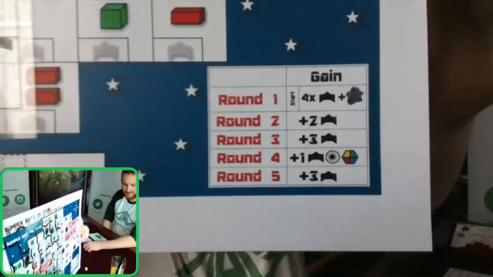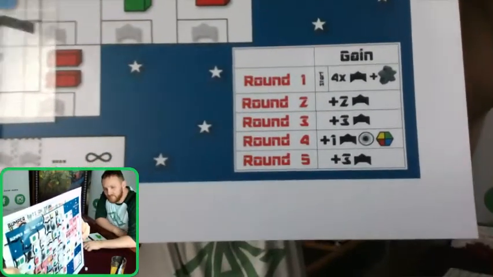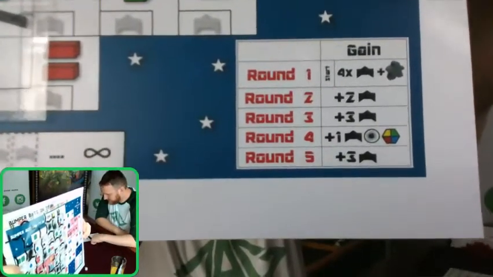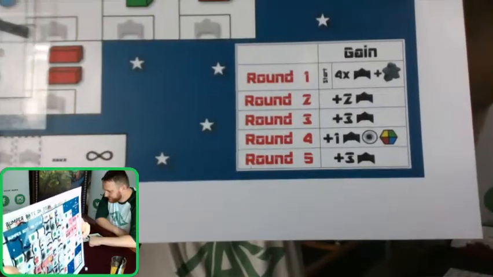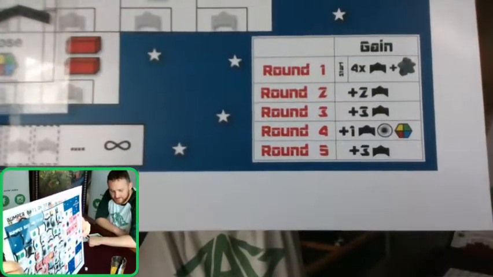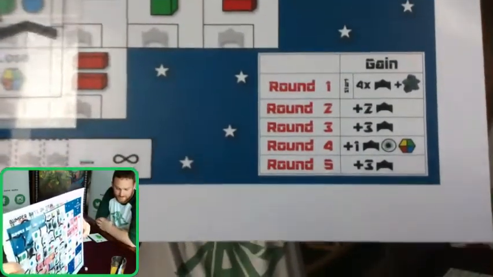As the rounds progress, you're going to gain different things. So as you can see, the rounds kind of ramp up, and then in round 4, you have to make some choices to make some points. But you can kind of see that you're going to get more and more bots as the game progresses. It's going to make it more and more chaotic.